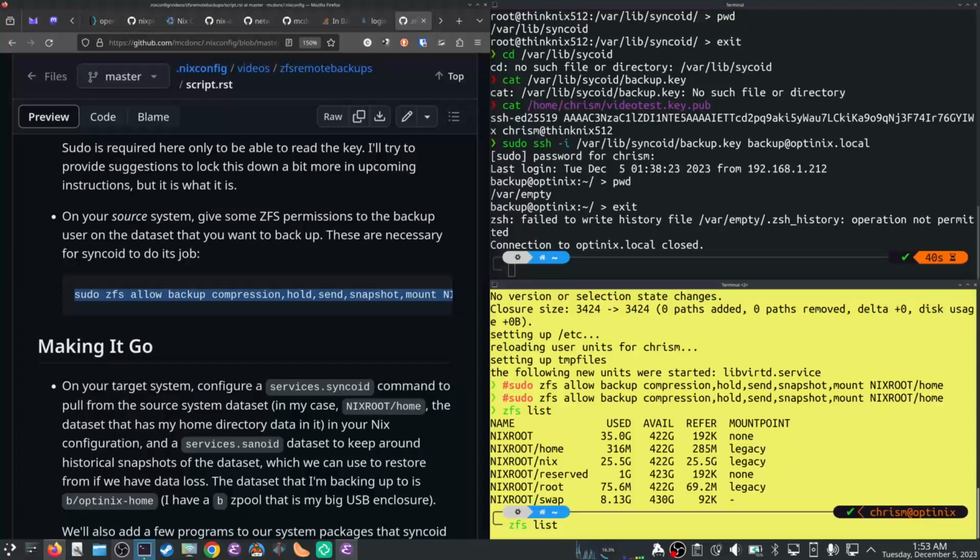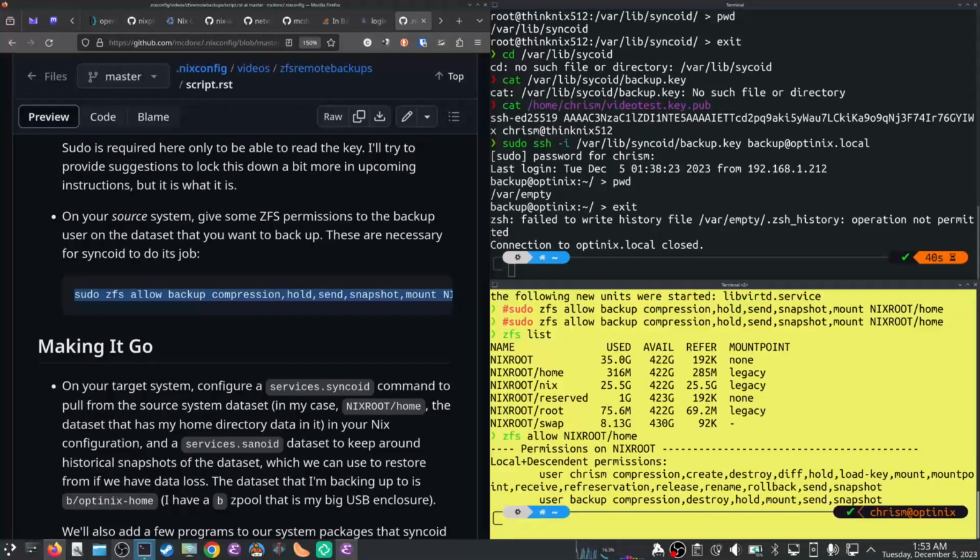So I've actually already given those permissions to that user. Let me see. zfs allow nixroot/home. Yeah. So user backup, compression. Okay. Those are all the prerequisites we need to get set up. Now we are ready to actually make it go.